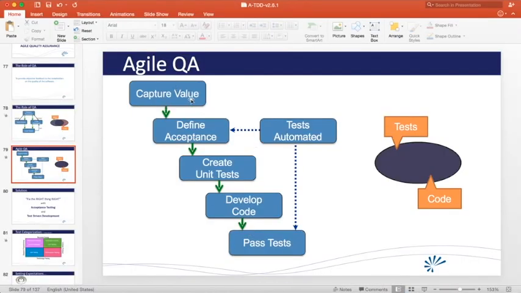We created a user story. We wrote acceptance criteria. We could just do it on a piece of paper if you want, on the back of a card, but what that does is it leads us to create unit tests, and only then do we write code. This allows us to only write code for tests and not have extra tests, extra code, extra waste. And then we're virtually assured that these pass because we're only writing code for existing tests.